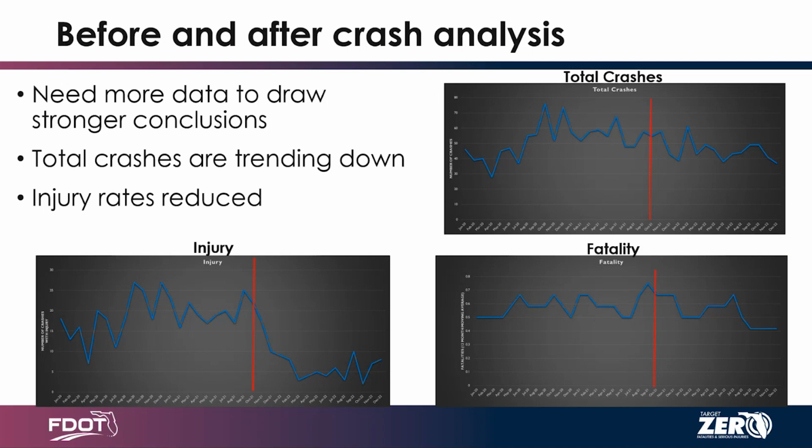And it still needs a good bit of data, but when we look at the initial conclusions, we're seeing that injury crashes are trending down pretty significantly. Total crashes a little bit. Fatal crashes, it looks like a trend down, but we're going to need more time looking at it to see if it really is or if it's just a bit of a bump.